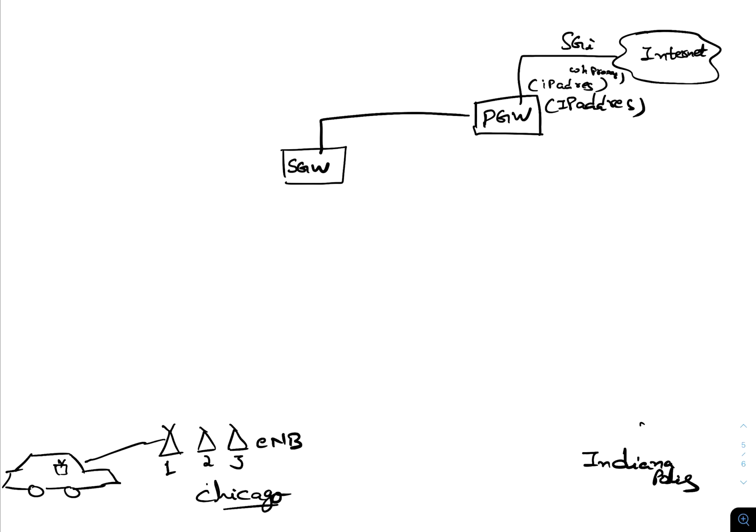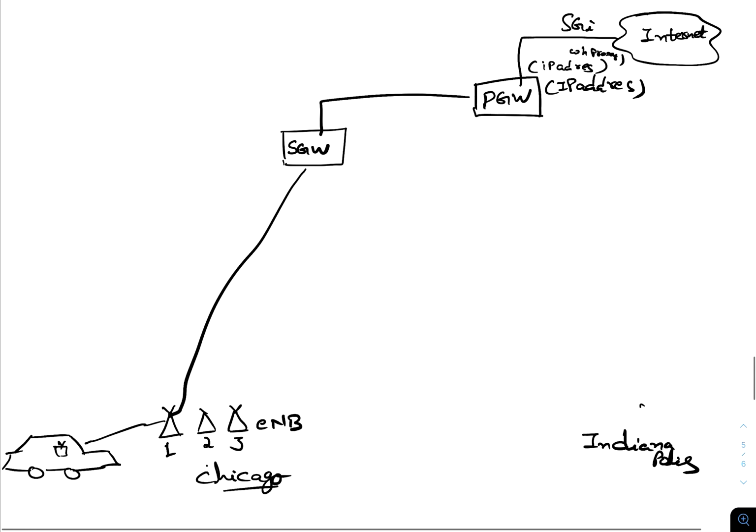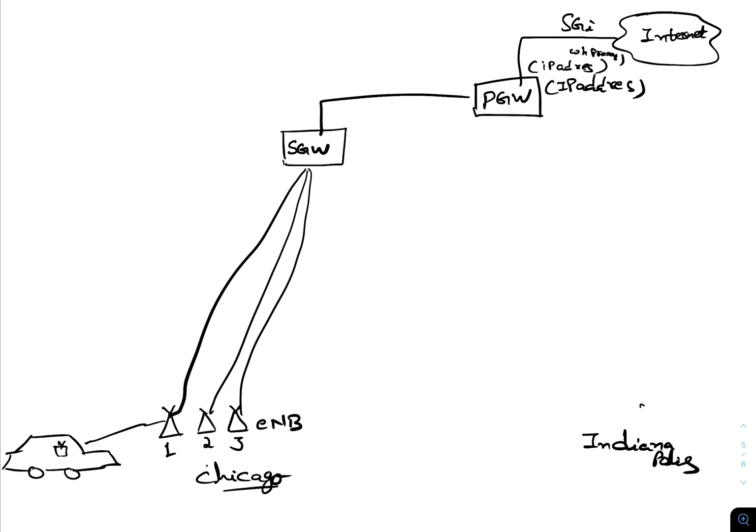So all your data packets are moved from the P gateway to the S gateway, and all your mobility is managed by your S gateway. As the car travels from one eNode B to the other eNode B, suppose the car is at tower 1, eNode B1: your data packet from the internet travels to the P gateway, to the S gateway, to 1. Then the car travels to 2, then the P gateway to the S gateway to 2, then to 3. So as the car moves from one eNode B to the other, the data packets move from the P gateway to the S gateway to the particular eNode B, and then to the device.